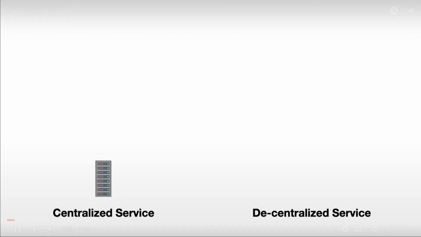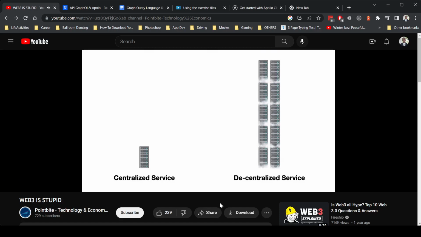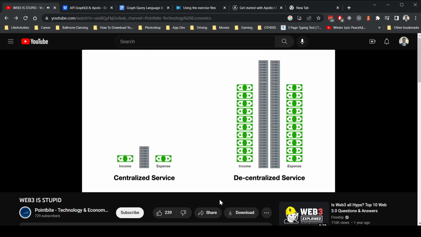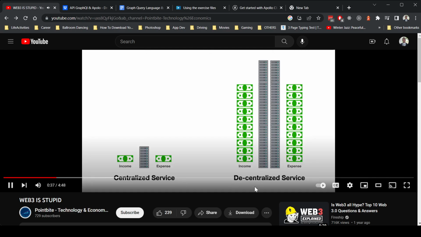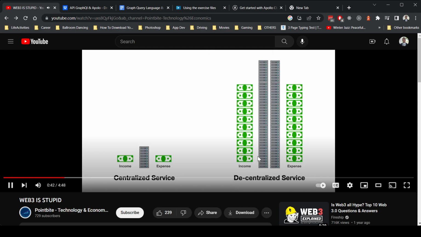Let's imagine a centralized service needs 100 servers. Since the purpose of decentralization is redundancy to protect against bad actors or other unforeseen disasters, let's assume a decentralized equivalent needs 1,000 servers. In reality, it would probably be more than just a tenfold increase, but the exact number doesn't really matter. In order to keep a network that is 10 times larger profitable for its owners, customers would need to pay 10 times as much to use it, unless you think splitting equipment and facilities across many different parties makes their costs 10 times lower. It really should be obvious to everyone that something which costs more to run will cost more to use. How likely do you think such a service is to succeed?